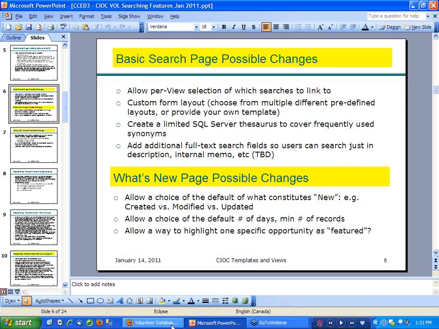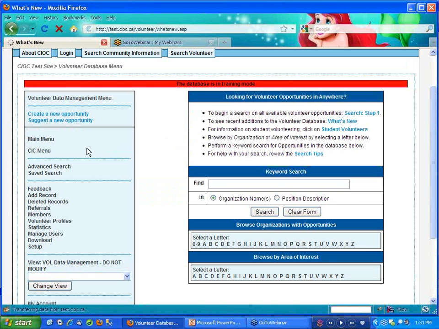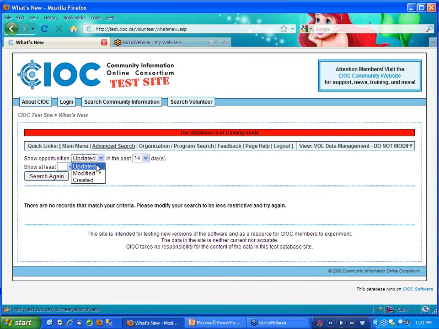Some people wouldn't. Some people think new means brand new, not just a changed record, but an absolutely brand new record. So allowing people to make that choice for themselves about what the default is doesn't mean we would take away the option for people to make their own selection. It just means that you wouldn't have to have updated in the past 14 days be your default.